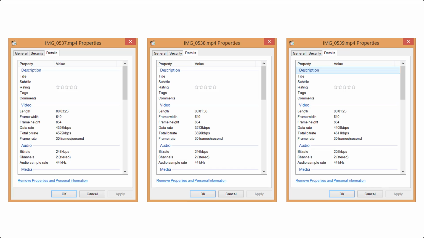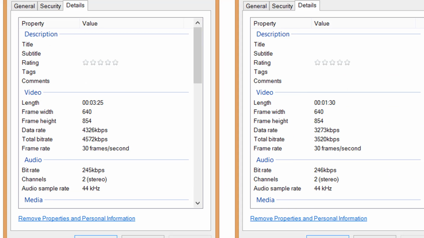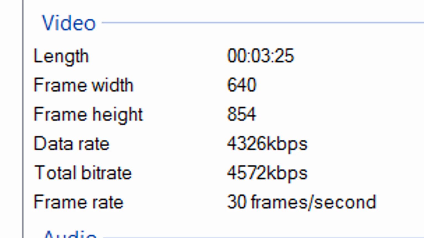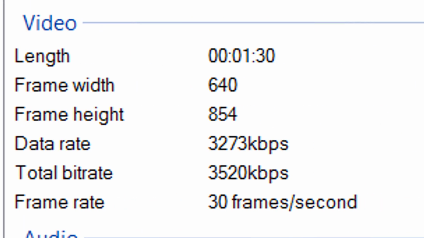As usual, sticking these screen recordings onto a computer and getting the file properties always reveals some interesting results. First of all, you have no choice in the screen resolution you record at with VizoRec, and the final results are neither good nor bad, about average. But that frame rate does confirm that VizoRec is a big bad liar. I tested it 3 times at 60 frames per second, and every time it outputted at 30 frames a second.